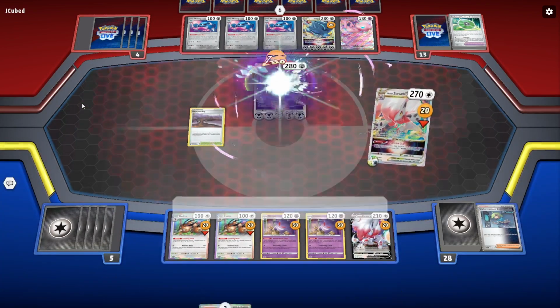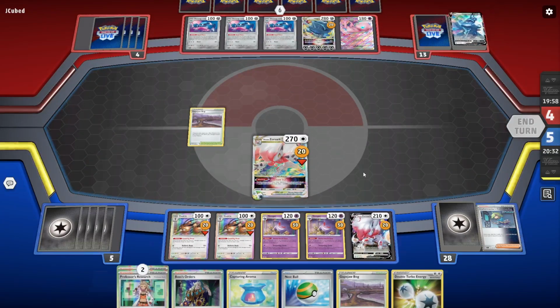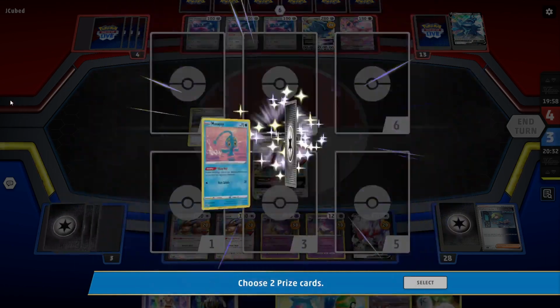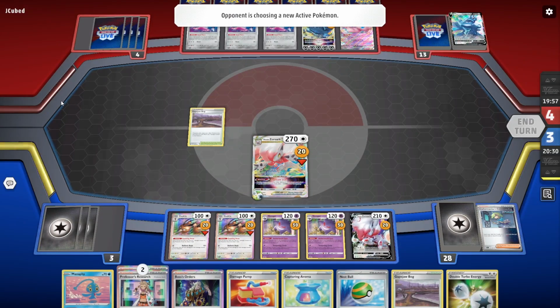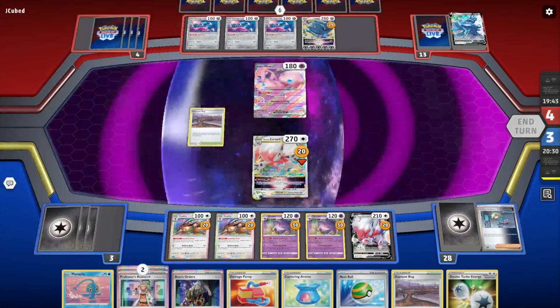So, boom, take the knockout. So for some reason, it didn't seem to want to click for a minute. I don't know what was up with that, if I was just not clicking properly or what. So, 2 prizes. I take the lead, but okay, so damage pump. Potentially I could take a knockout with Dodrio, which would be good too. So we'll see what happens here.